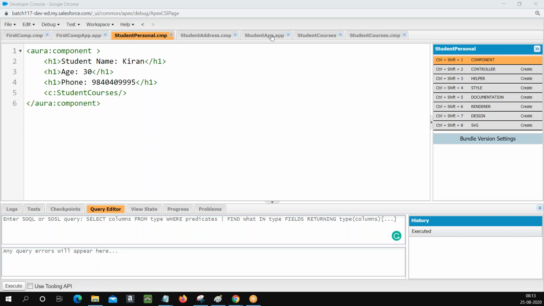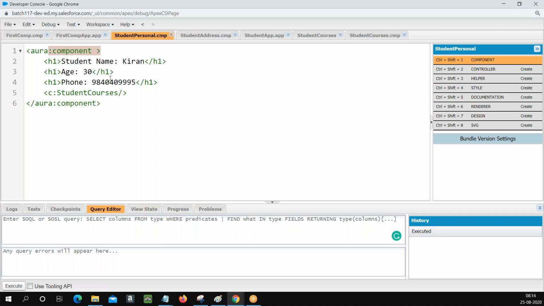And application, what is an application? Why do you need that? Application is a container for components, to preview the component. One component can be nested inside another component. And what are the attributes we have in the component? We have a controller attribute, we have extensible, extends, and access: the component can be referred to outside the Salesforce namespace or inside the namespace. These are the details we have seen.